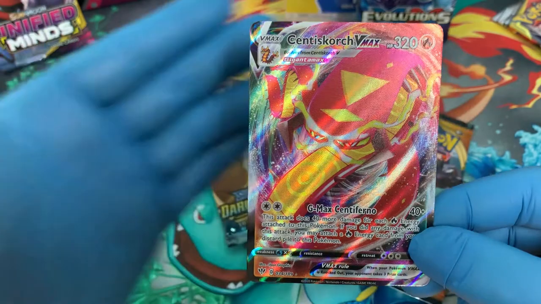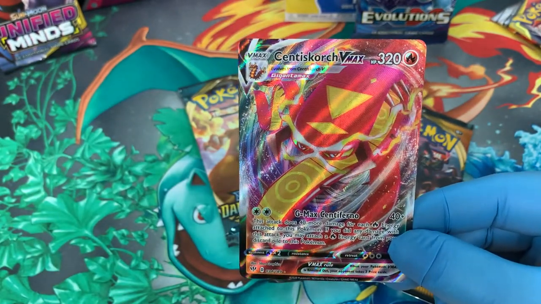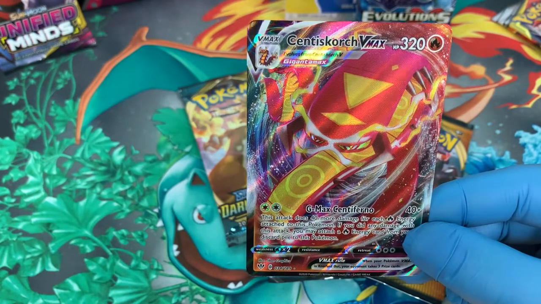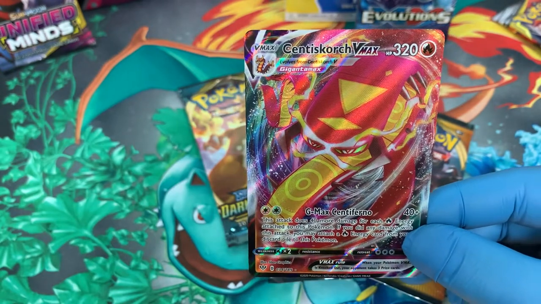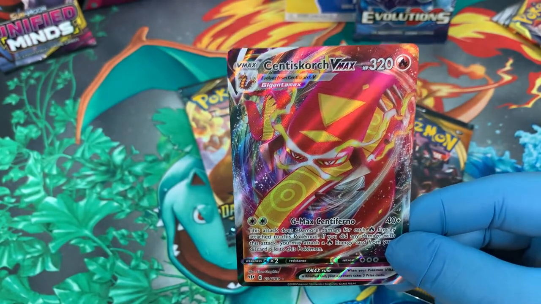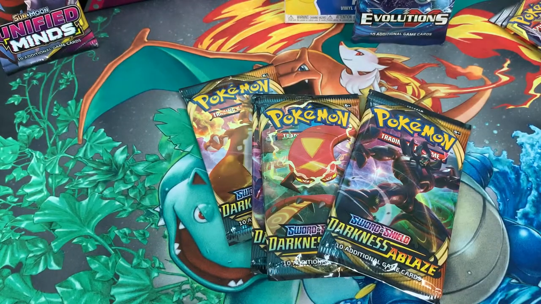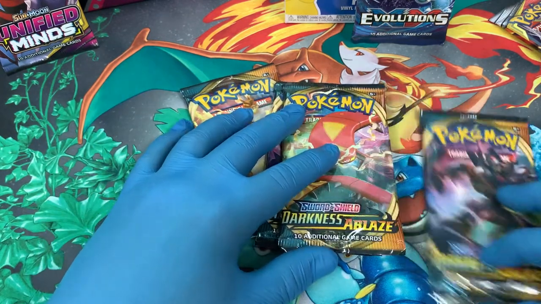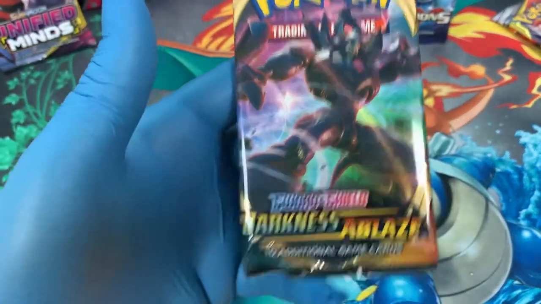Centiskorch VMAX. Centiskorch VMAX. That's a pretty card. Cinderace. You got to mix with Cinderace. No, I know, right? Centiskorch VMAX. Sweet. Wow. Wow. I got so excited I couldn't read the card. Yeah, I know, right? This is a pretty card. Wow. Excellent. Centiskorch VMAX. Yep. Excellent. All right. Next pack in the Darkness Ablaze set.